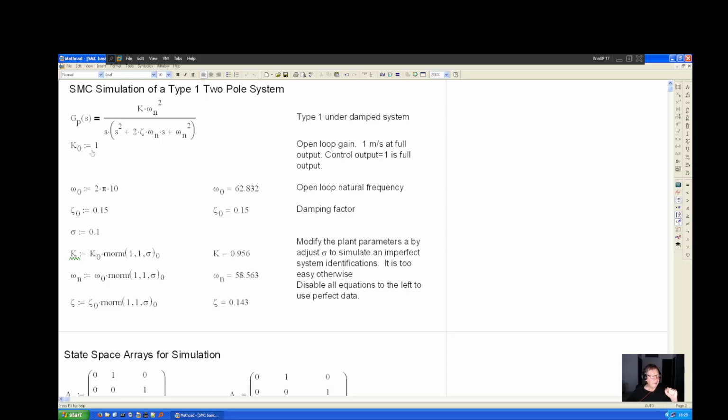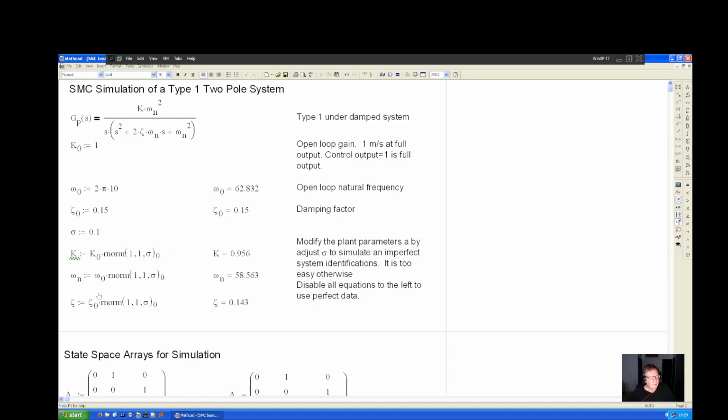So I have a gain. I'm using the same gain as before, but I have to use a separate natural frequency and a damping factor. This damping factor is very, very low compared to what most hydraulic systems happen to be, but I have a system that I can test on where the damping factor is actually 0.06. So I need to be able to test on very, very low damping factors that would oscillate kind of like a slinky. And if you can control a slinky, you've got it made.